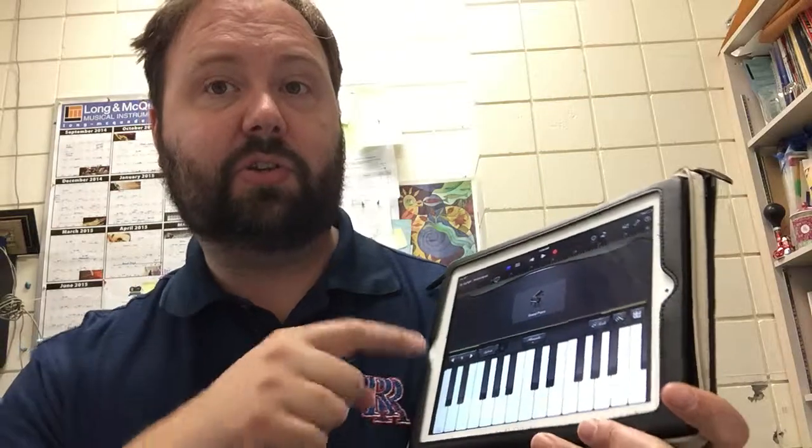Anyways, let's go back into Garageband. At our simplest, we have the recorder, but there are so many more things on there. I can go back to the instruments and let's say the keyboard. This is a very simple one. It sets up like a normal piano on the iPad, so I can play it like I normally would. It's an interactive surface, and the cool thing about this is you don't require additional hardware. Everything you need is either on your phone or on a tablet. I like it on a tablet because it's a little bigger and easier to use.